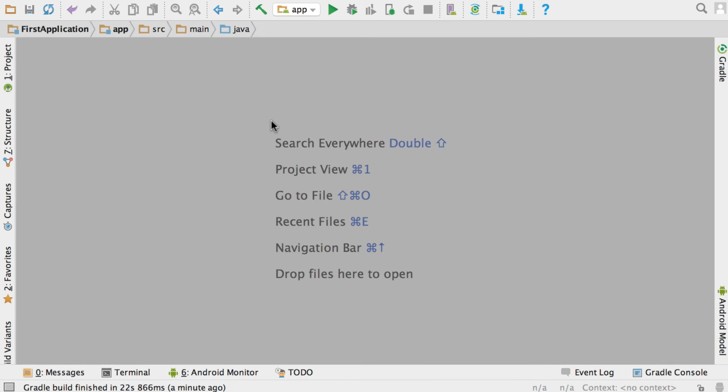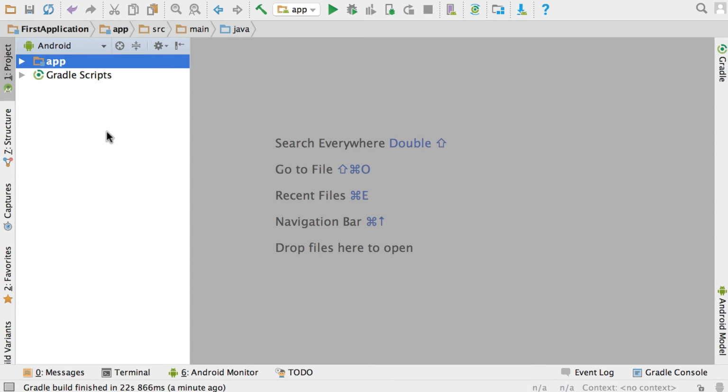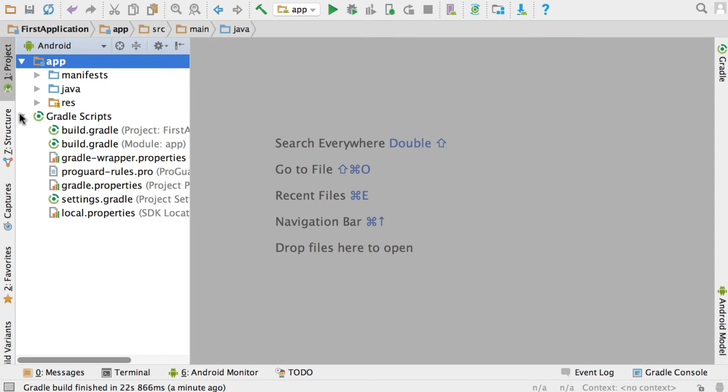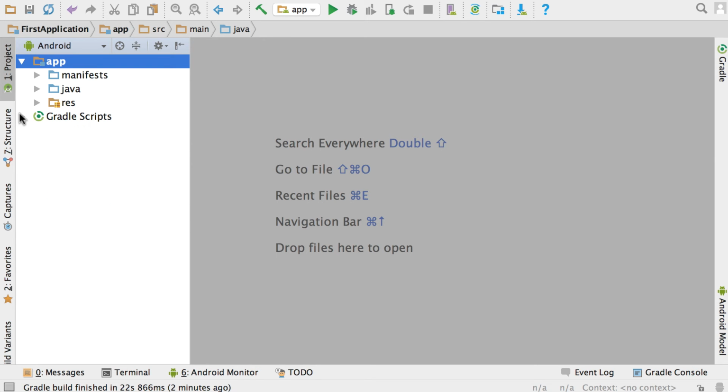Okay, so Android Studio is done loading my very first application. So you can see there's the name of the application. And then if you go to the screen with nothing open, you just need to go and click on project there, which will give you your whole project. So you'll see basically we've got two folders there. We've got an app folder with manifest, Java and the resources folder, or the res folder, and we've got Gradle scripts. So the Gradle scripts, or the Gradle, is just essentially an open source build tool to build your app. You can load custom scripts in order to build your app as you like, but we'll get to that later on. So there's three folders under the app folder which we need to have a look at.